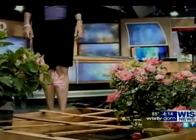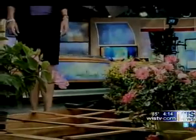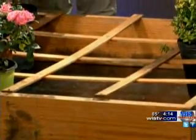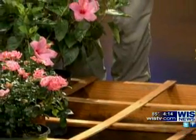What kind of soil do we put in? Well, you want good, highly enriched organic soil, like you would in a garden in the yard. Whatever you would plant there, you would do the same thing here. And you said something earlier about, doesn't it have to have a bottom? Well, no, if you had a bottom, then it wouldn't be able to drain. Or if you have a bottom, it needs to be drainable, or then you're going to run into a problem.